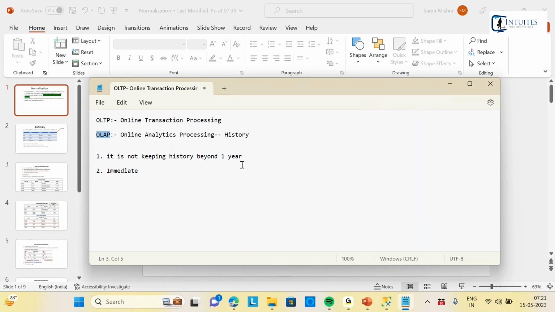Samir, can you please repeat online analytical processing again, please? Very simple, guys. As I told you, you have a credit card, you have a bank statement, right? You go to the ATM, put your card, put your PIN, and withdraw some money. Suppose, just for the sake of saying, I have 10,000, and I deducted 2,000. So the 8,000 remaining on my account is getting reflected immediately, right? Immediate. So you did a transaction, the reflection is immediate, that is your online transaction. If the system is that online transaction system, then this could be happening.